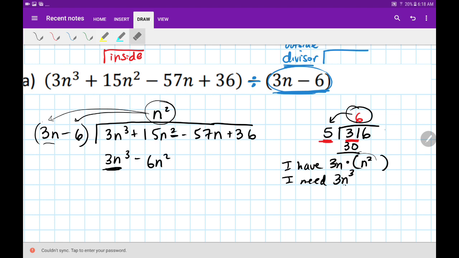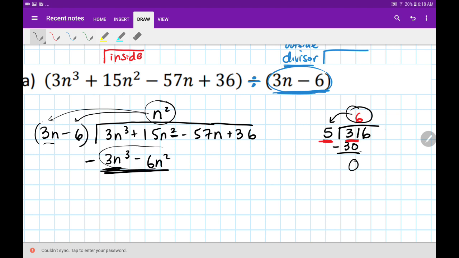Now what do we do next? Once I have the number down below, we subtract and write our answer underneath. However, I'm subtracting this entire expression. So I either need to use parentheses and distribute, or, since I already know that when I have a minus out in front I'm multiplying by negative 1, all my signs are just going to flip. So instead of writing a minus outside, I'm just going to flip all my signs. That'll become a minus 3n cubed. That'll become a plus 6n squared. Now we're just going to add down. 3n cubed minus 3n cubed, those disappear, and they will always disappear. This must happen. And then we'll add down 15n squared plus 6n squared. That'll give us 21n squared.